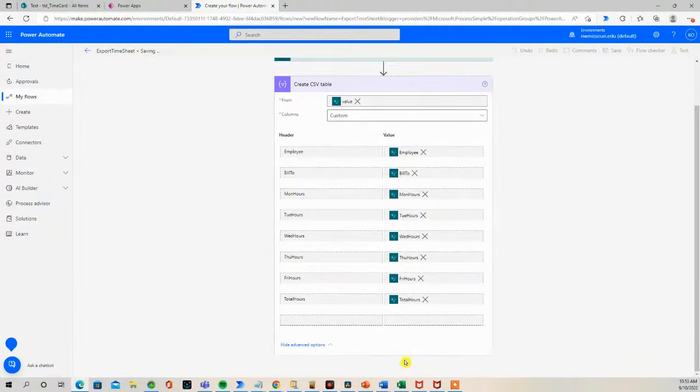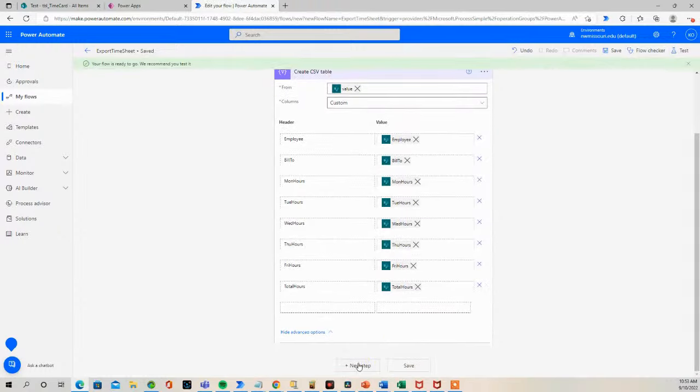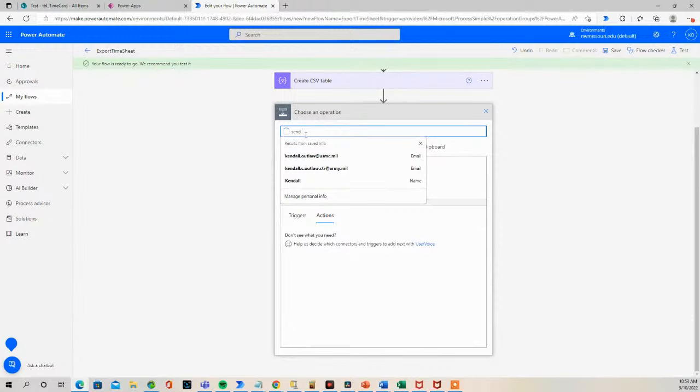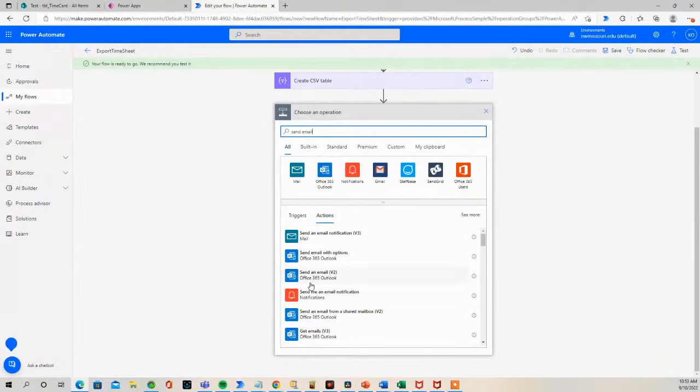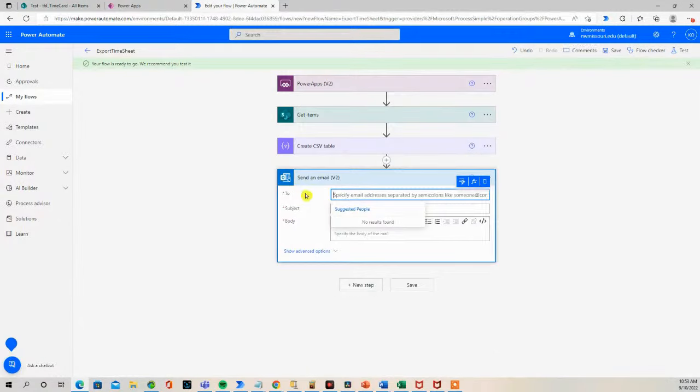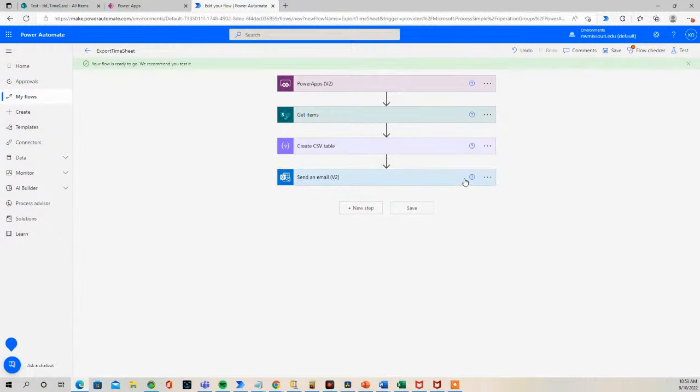Hit save. Go to the next step. I want to send an email. So send email. I'm going to use Outlook. So right here in the to line, I'm going to select dynamic content. Whoops.